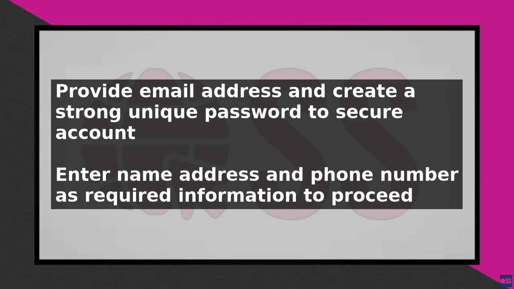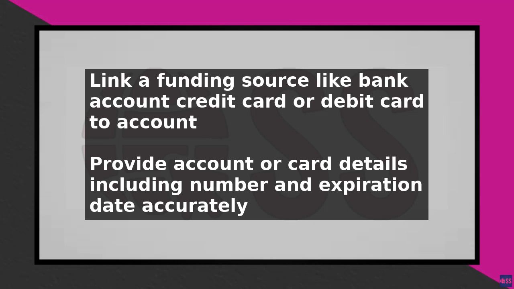Once you have linked a funding source, you will be asked to confirm your email address. PayPal will send a verification email to the email address you provided. Click on the verification link in the email to confirm your email address. After confirming your email address, you will be able to use your PayPal account to send and receive payments.